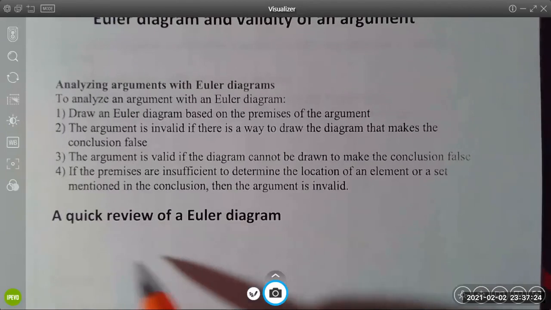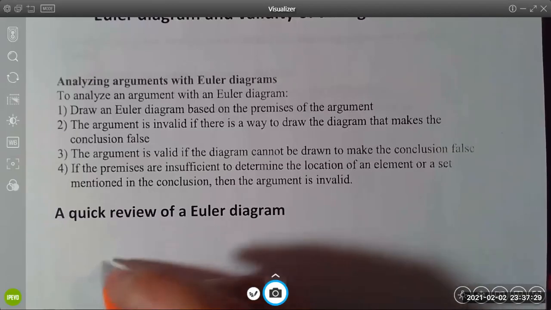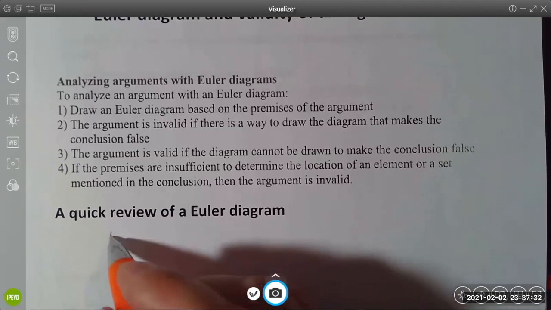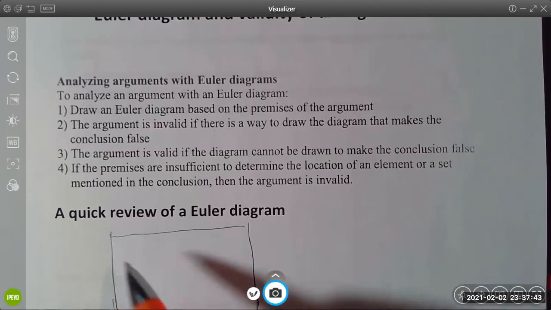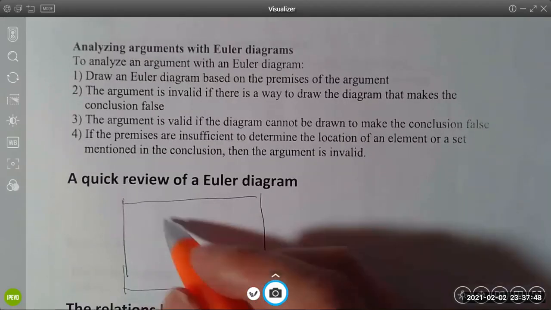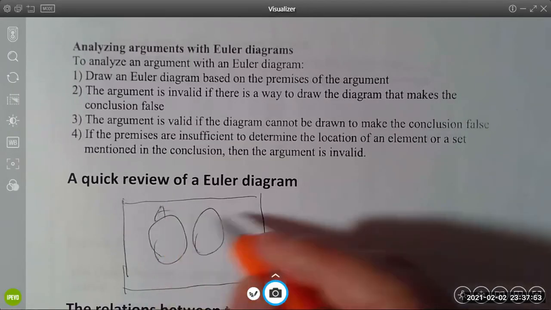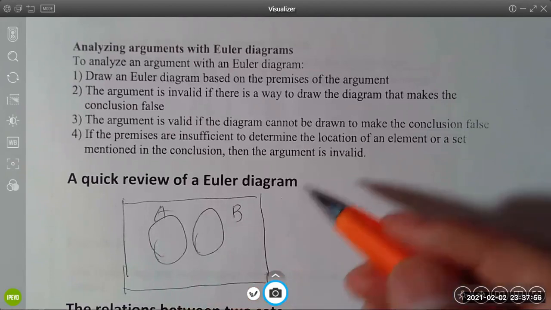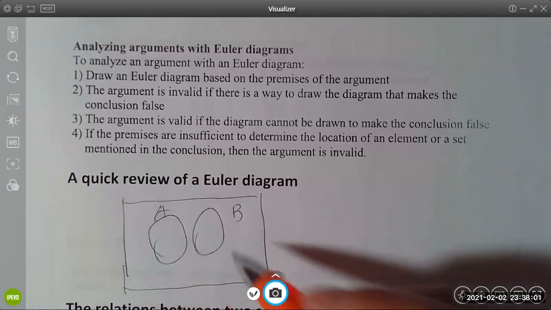And this is a quick review of the Euler diagram. I already mentioned that. Basically, you just have a rectangle. Usually they don't show it on the homework because it is always there, a rectangle with two sides in it. Since it is always there, sometimes people don't draw it. With the circles inside, it could be like this, one of those four. So basically the Euler diagram has a structure of a rectangle with two circles in it.